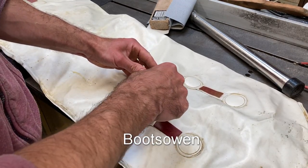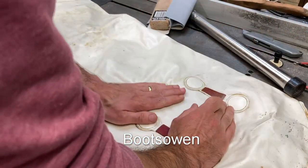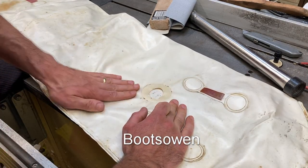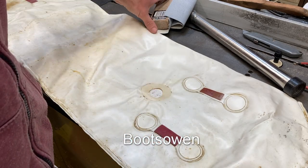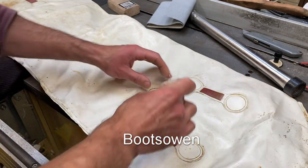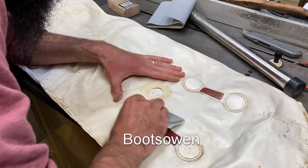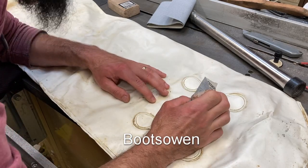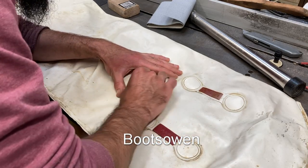And to do that, I'm just going to trim away the old one with that Stanley knife. And then I need to level and clean this out a bit because it's a little bit grim. What I'm going to do is give it a rub with some aluminium oxide paper. Never done this before and I have no idea if it's the right thing to do, but it is cleaning off. It had been repaired previously with a piece of bicycle tube or something, which may have worked for a while, but it had debonded over time.